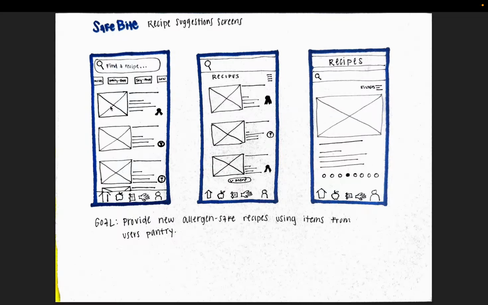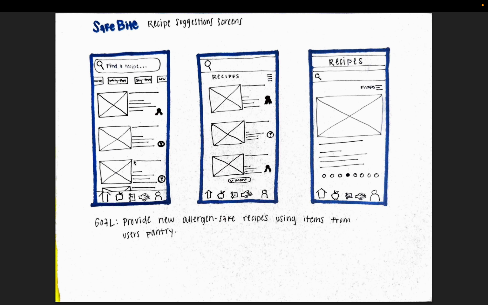Then a picture of the finished dish, the title of the dish, and then a short description of it. And then up here you'll have menu options, filter options I guess is a better word, that you can slide through and select to make sure they're accurate for your specific recipe, so you don't get options that could be bad for your allergy. And then of course a search bar. If you remember seeing a recipe that you didn't save or didn't use before but want to go back to it, or an idea that you have, you can search it in the search bar and it'll pull up a result.